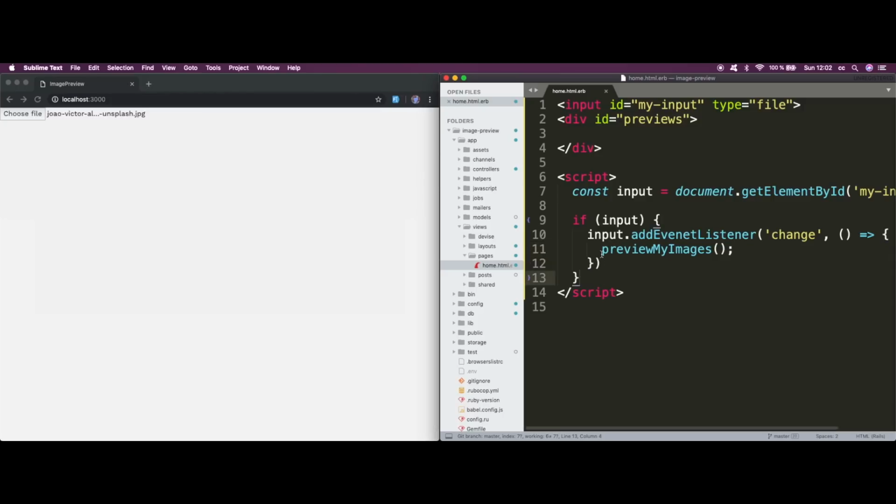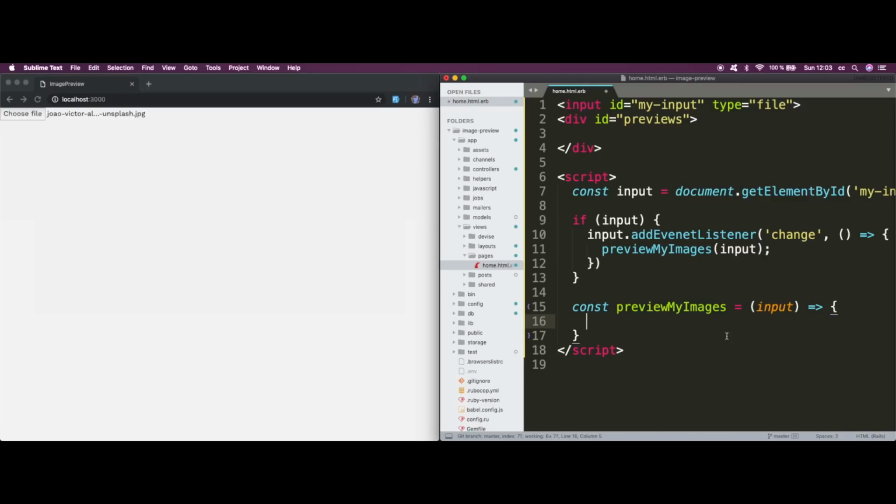Okay, so now we want to code this callback function because we don't have it yet. So preview my images. It's going to take a parameter. So it's going to be the current input. And this is what's going to happen inside of it.